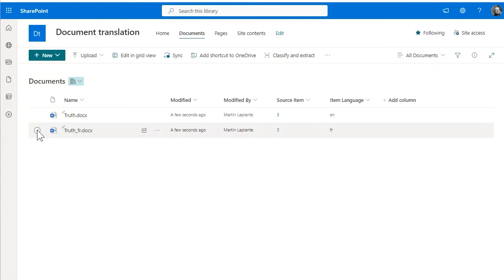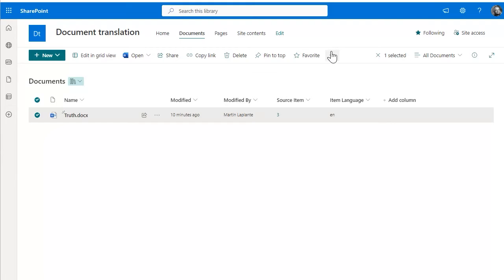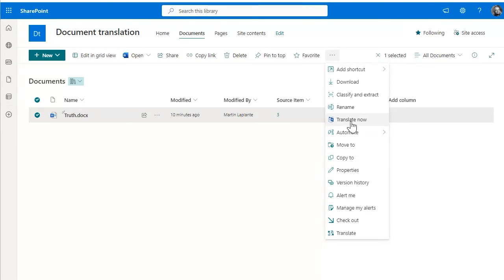If you're using the full version, the features are a little different. There are a few added features. So what we're going to do is we're going to delete this translation and then retranslate it using the full license version. I want to delete. So it's deleted. So now we will use the full version.